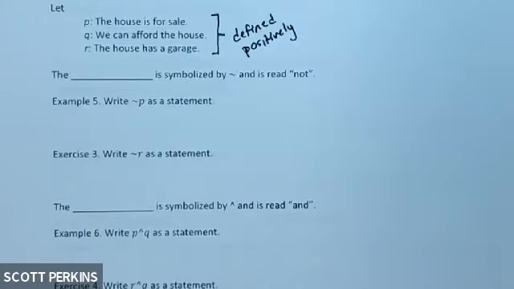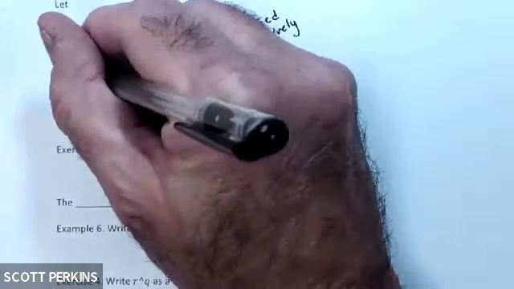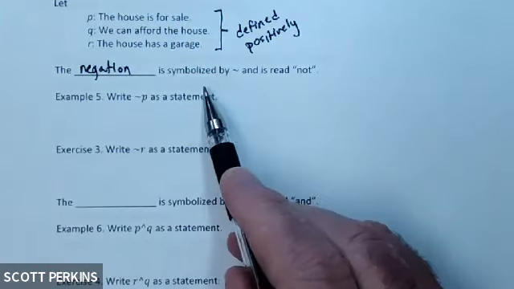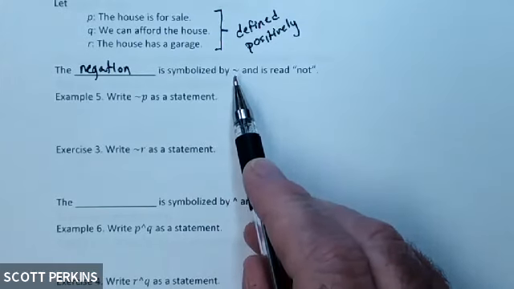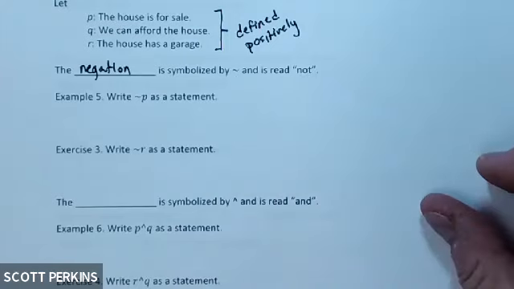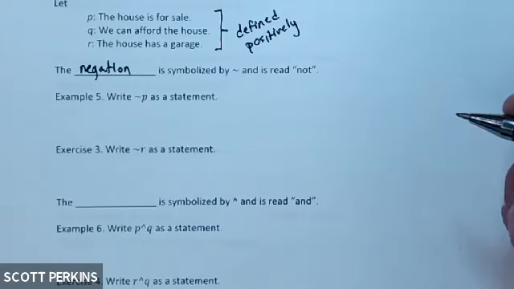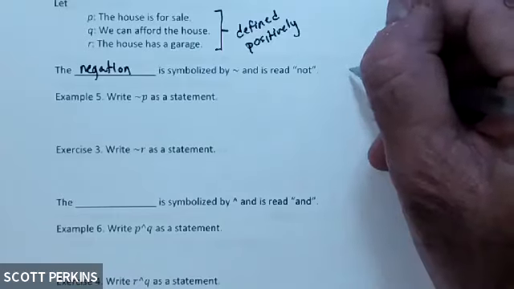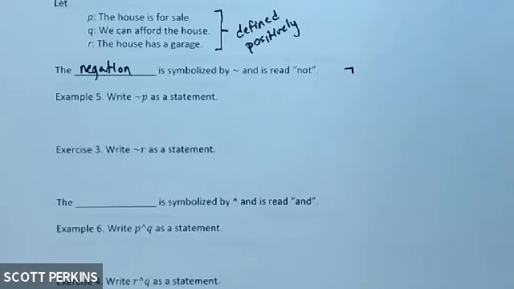Okay, so the first connective that I've already told you about is the negation. We've already spent a bit of time on it, but what I just want to say here is the negation in our book is symbolized by a squiggly line. When you see that squiggly line, you read it as "not." If you've ever seen logic before, in another book, the more traditional symbol, when I was in college, because I majored in set theory, who knew there was such a thing, and this was part of sets and logic, was this kind of thing right here. It looks like an L that's on its side. You don't need to know that, just letting you know that it's out there.